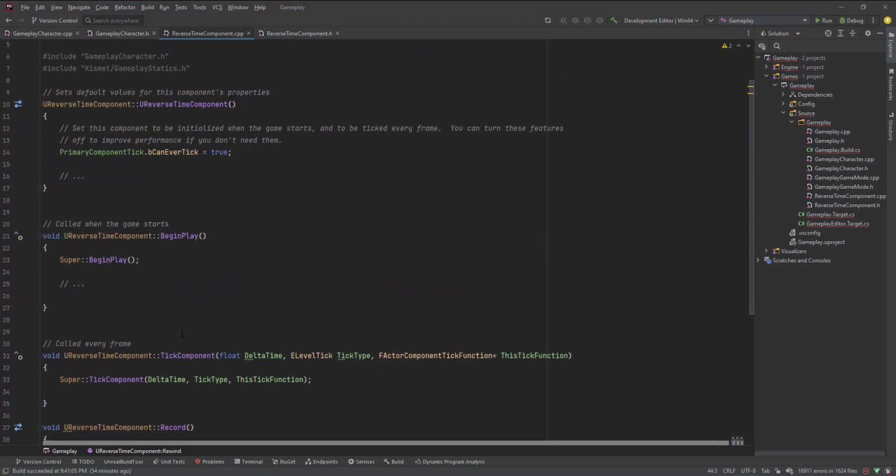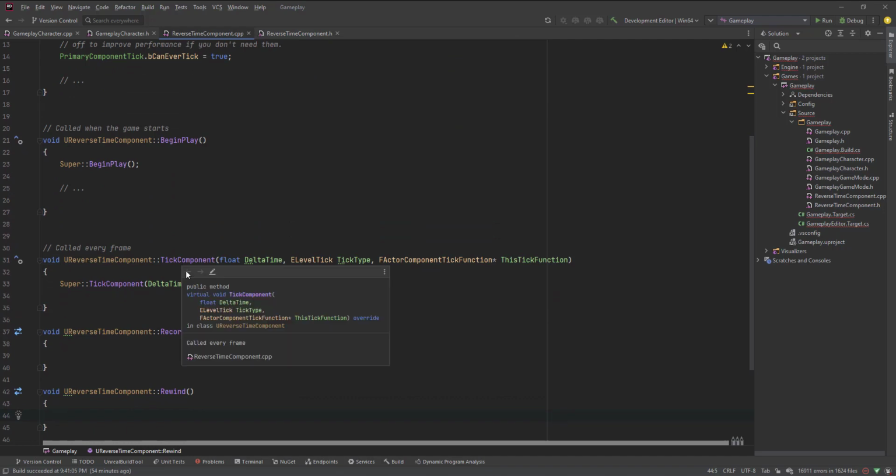So on every tick, this component, everything can be ticked inside Unreal. So even that component is ticking, and on every tick I'm checking for the player if he pressed that key. If you press that key, okay, rewind me. If you didn't press that key, okay, record. So by default, when I play, I didn't press any key, so it is recording. As soon as I hit the rewind key, go back and rewind me. Okay, so let me do this inside the tick.